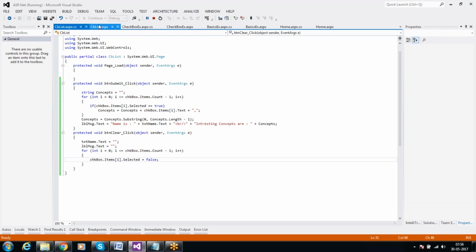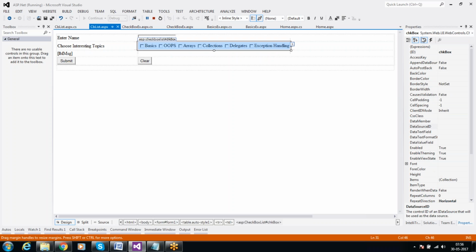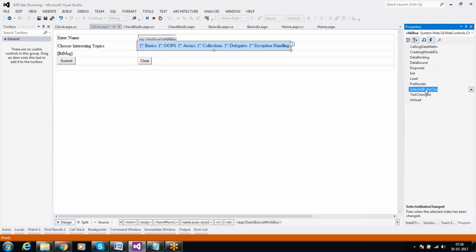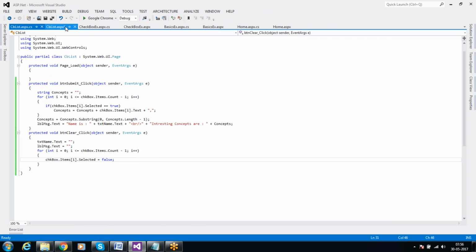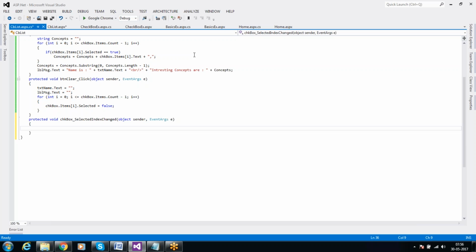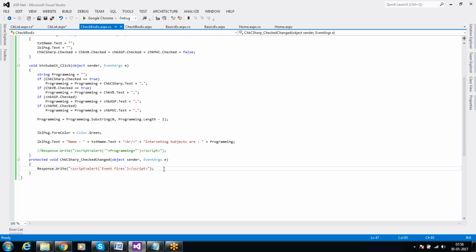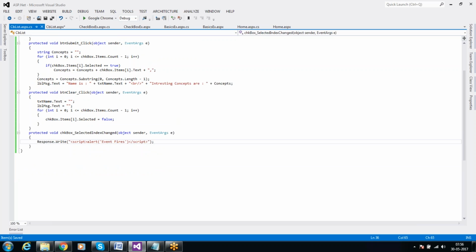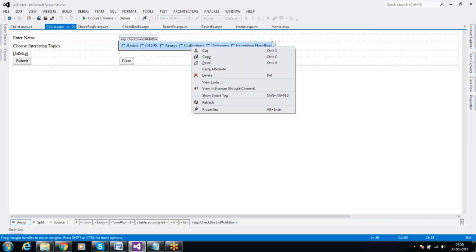Now I want to fire an event for this checkbox. What event have we selected? The selected index changed event. I want to fire this event. Double click on this and you will get this event. I just want to prompt an alert. In order to fire an event, one more property is required. What is that property?